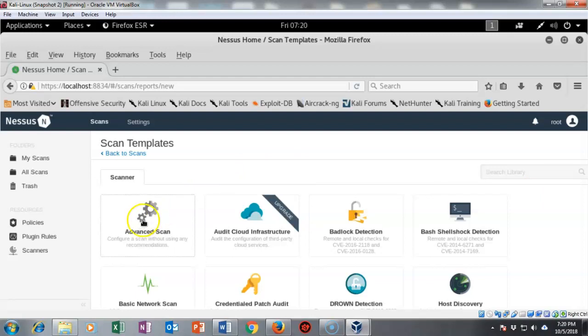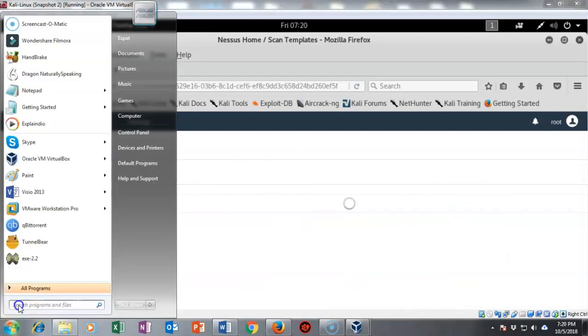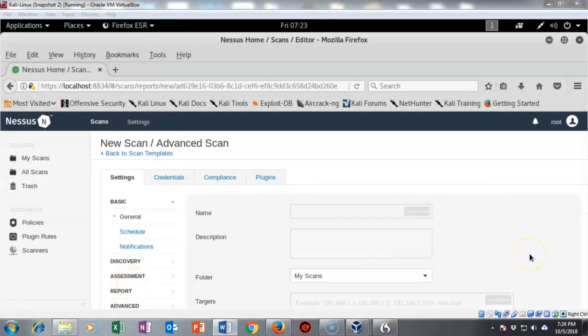So let's go ahead and click on the advanced scan. As I previously stated, these scanning templates are already pre-configured. They're actually a profile of the most common settings that you would find for that particular template.